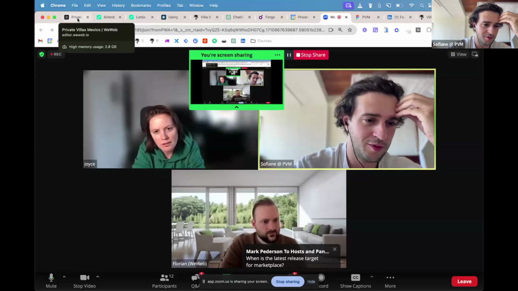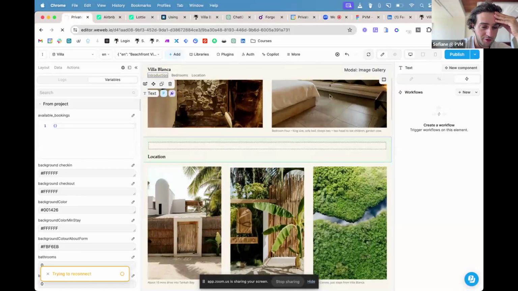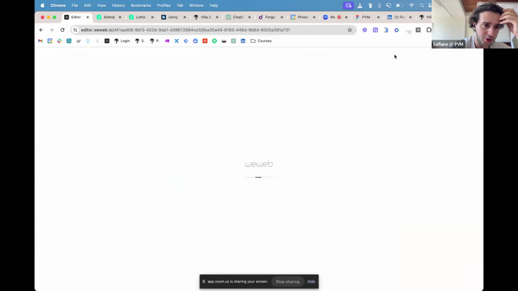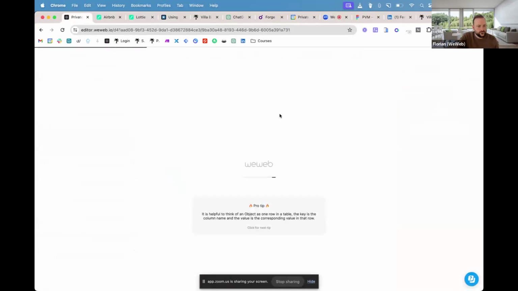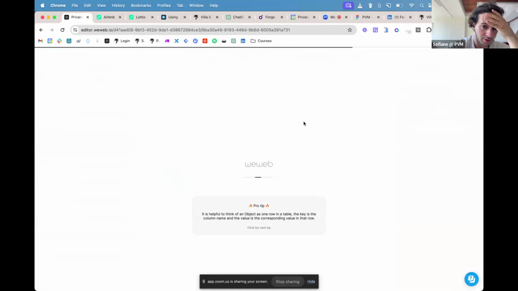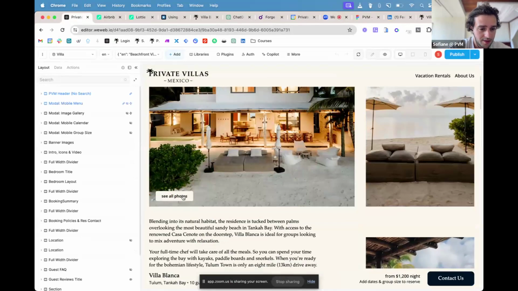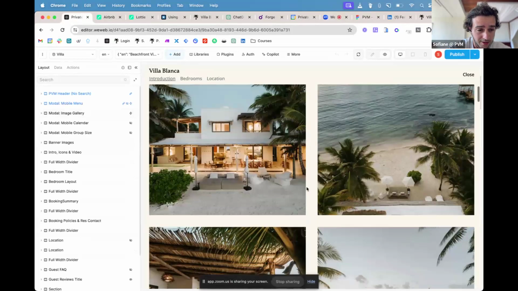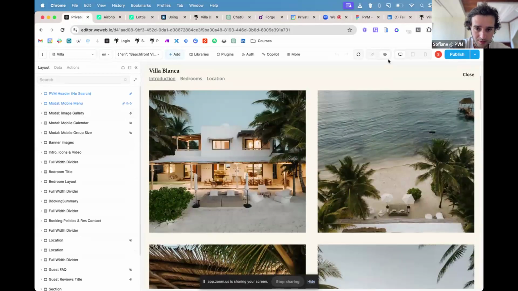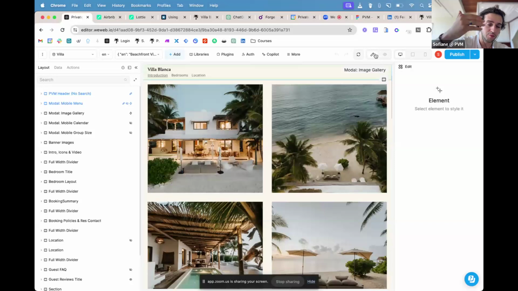And Sofiane, you also had a question about what's the process for enabling scrolling within a modal gallery? Yeah, that's a very interesting point. I've decided to switch on our new version to a modal and not a gallery page to display the villa pictures, because the modal is very sleek with the transitions, etc. I think there is no need to go to a page loader and switch the page. So when I click on that, I open this modal, and this modal is on top of the mother page.